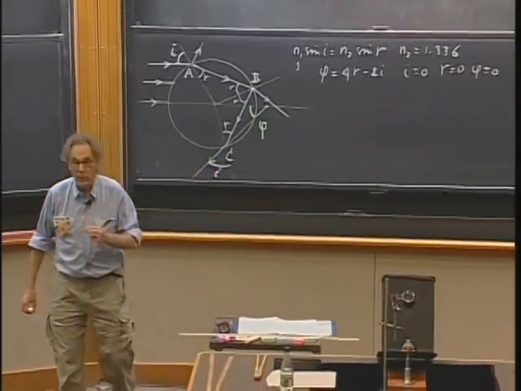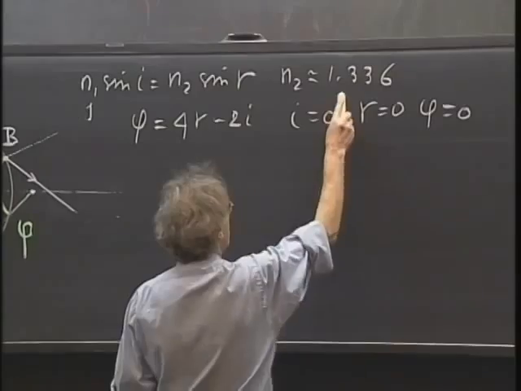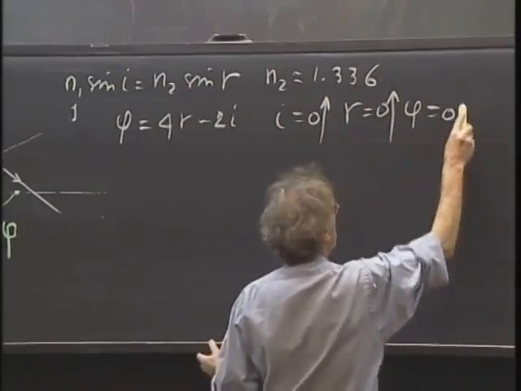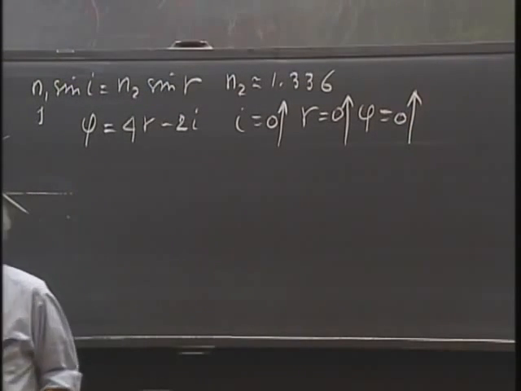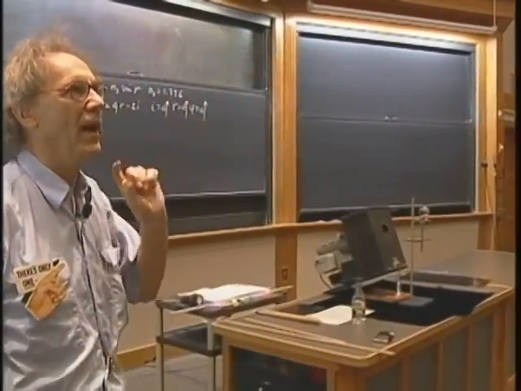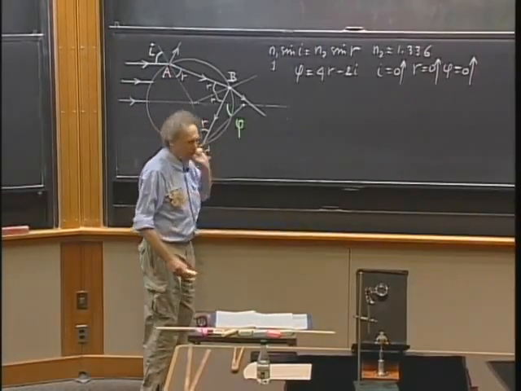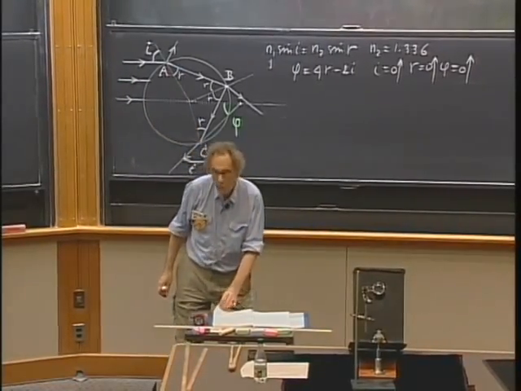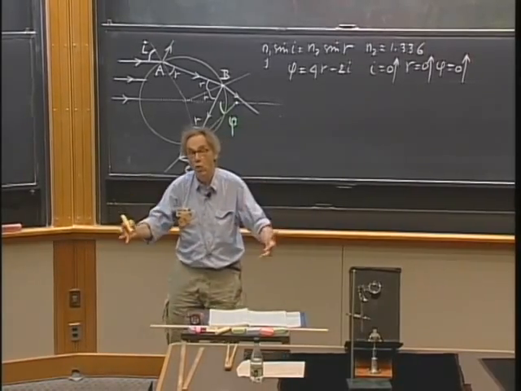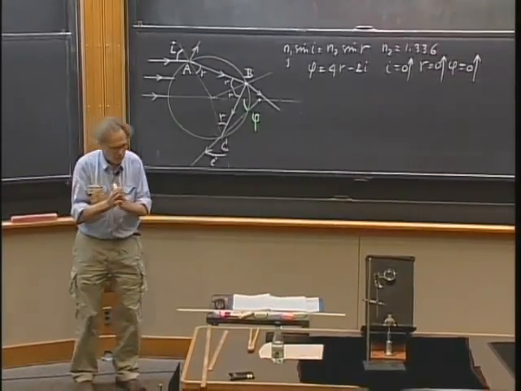But now comes something that is very non-intuitive. If you increase I, then we will all accept that R goes up, and we will also all accept that phi goes up. What is not so intuitive is that there comes a certain angle of I for which phi has a maximum value, which is roughly near 60 degrees for I. And when you hit the water drop higher, that value for phi will go down. So there is no longer an angle phi larger than a certain maximum, which I call phi maximum.